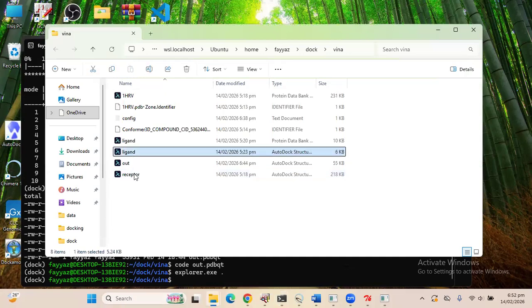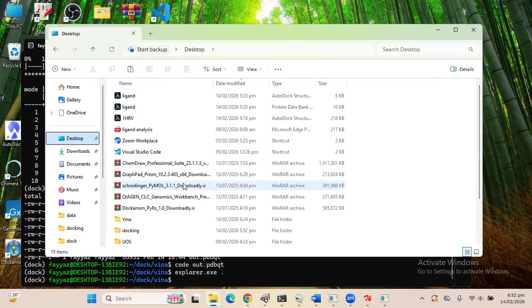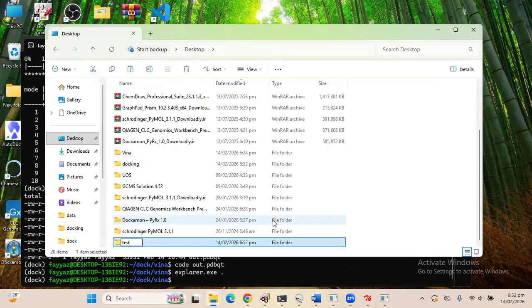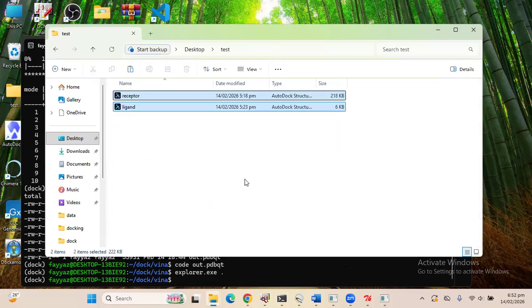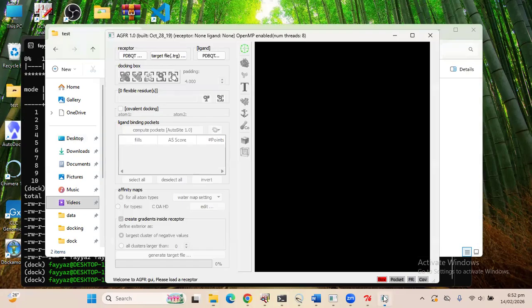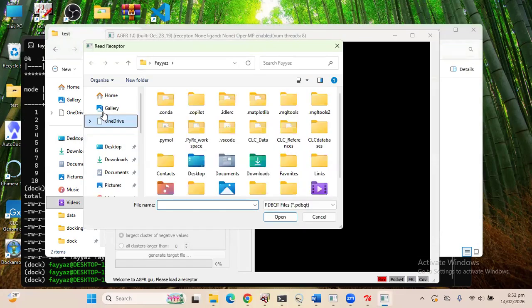Okay, so this is our ligand, this is our receptor. I'm going to copy them and paste them here as a test folder on the desktop, because it will be difficult to go to the file.